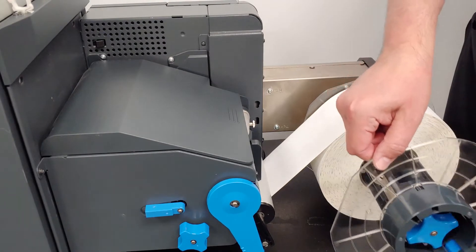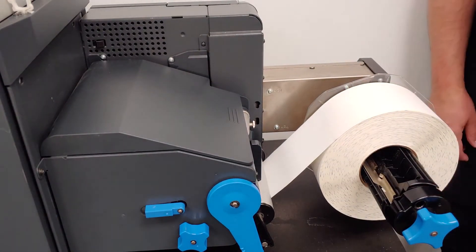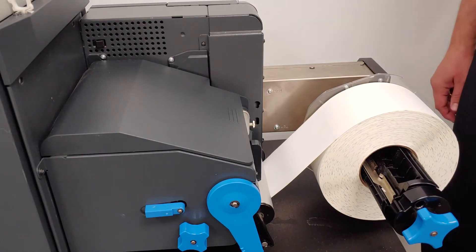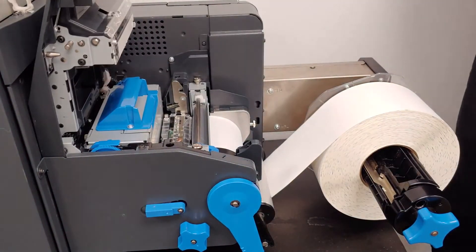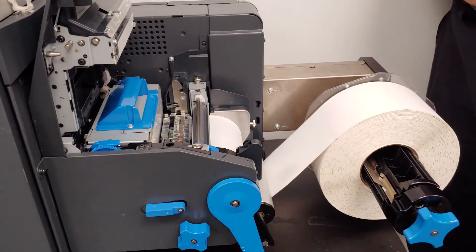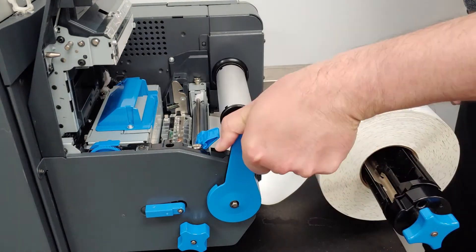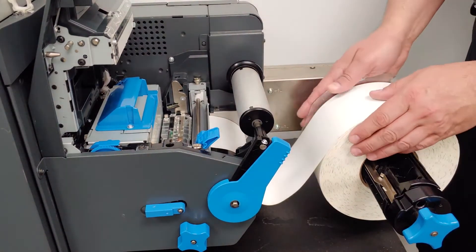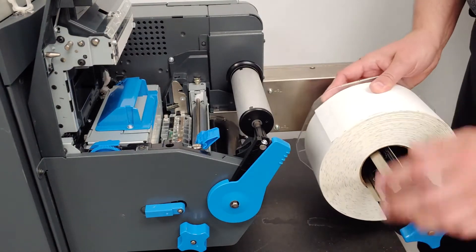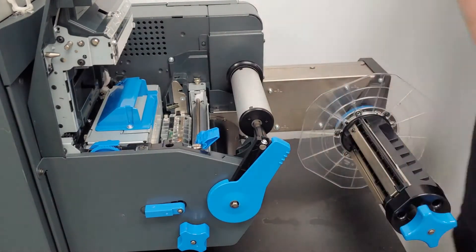To begin, remove the label roll retaining flange from the supply mandrel. Open the top cover by pressing the cover release latch. Release the pinch mechanism and lift the tension roller to its upright position until a click sound is heard. Rewind the label supply by hand, then turn the mandrel locking knob counter-clockwise. Finally, remove the label roll from the mandrel.